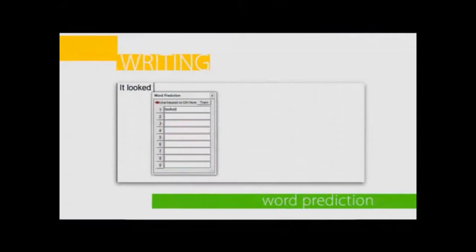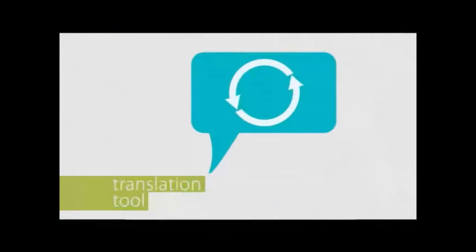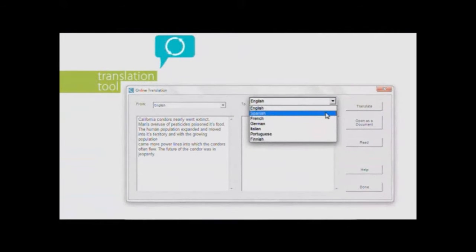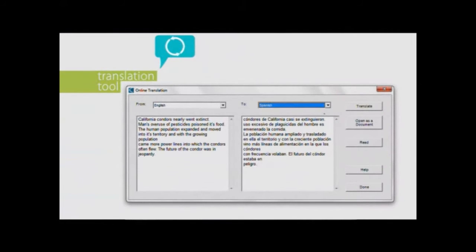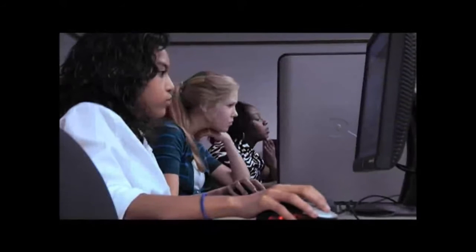Writing is expedited with tools such as word prediction, and students are guided from research to outline to finished essay. English language learners benefit from the translation tool, which turns digital text into both written and audible Spanish, French, and other languages. And multilingual dictionaries are only a click away.